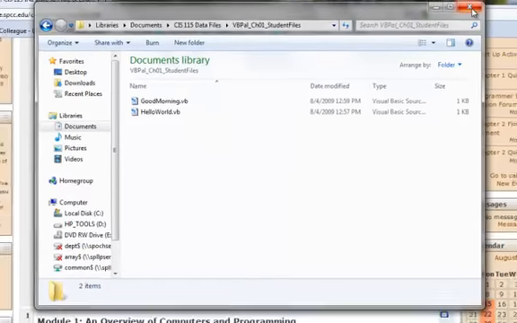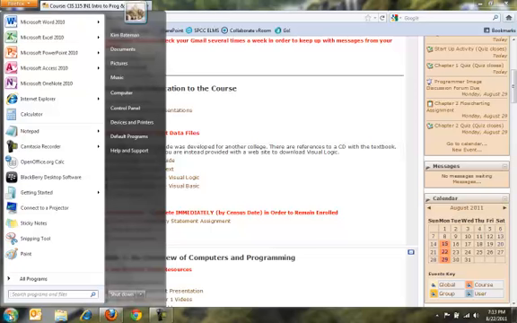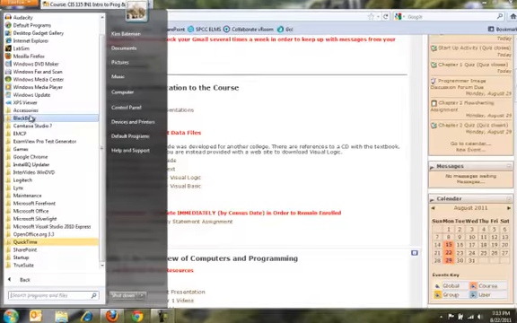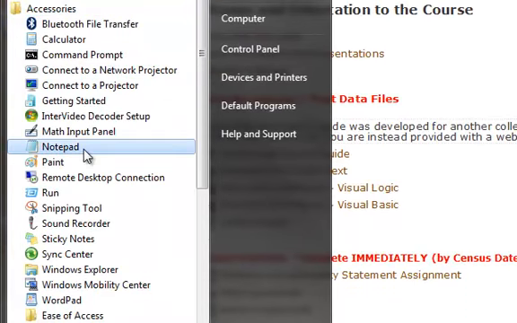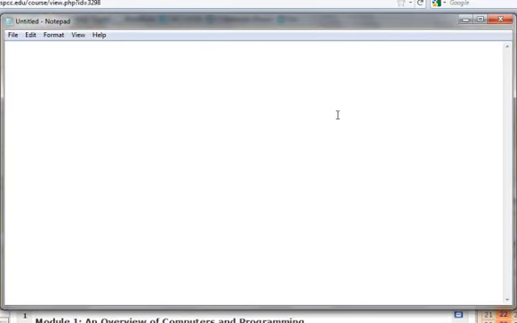So I'm going to go ahead and close this window. And to start Notepad, I go to my Start button, and I can either type in Notepad if I'm working in Windows 7, or I can click on All Programs, and within your Accessories folder you should find Notepad. It's built into Windows. It's something that comes with it. So just click on Notepad and Notepad opens up, and this is just a very simple editor. Now this is where you can type code into here and save it, but we're going to open the files that we already have.